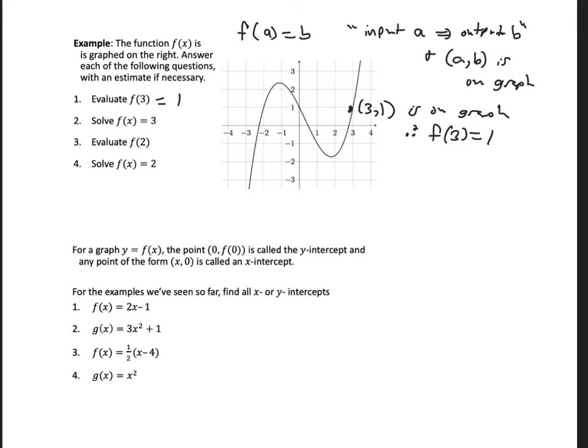The harder question is the second question, which is to solve f of x equals 3. It's not terribly different. Now we're being told the output is 3. So with f of x equals 3, we're being told the b value, the output, which means we're being told the second coordinate on the graph. The second coordinate is along this axis. So I'm coming up to this point and looking at where the graph is up here, and I can see that it only touches in one place as well, right here.